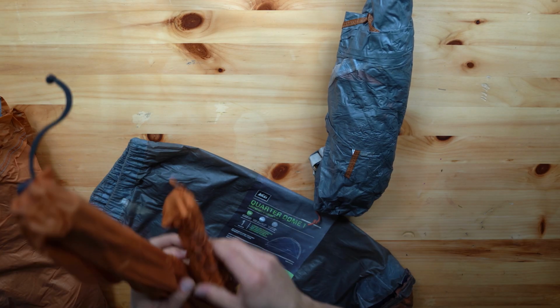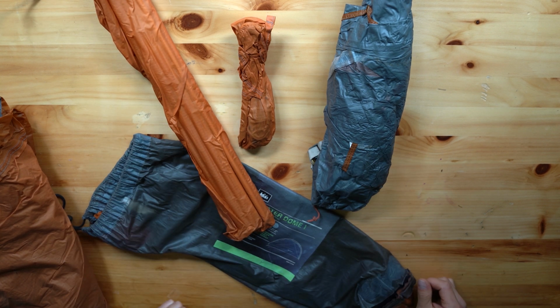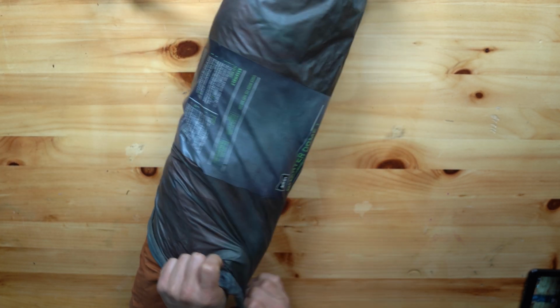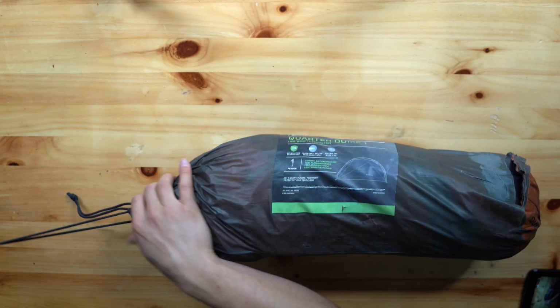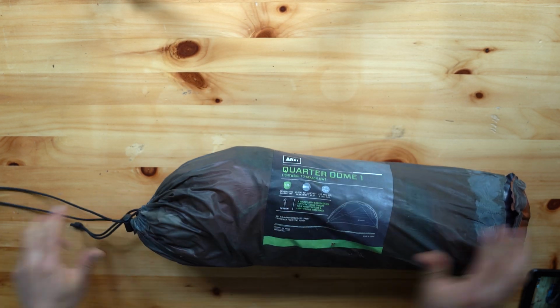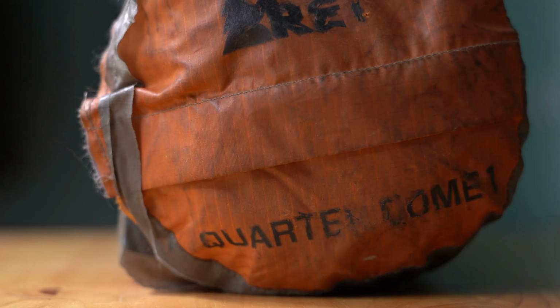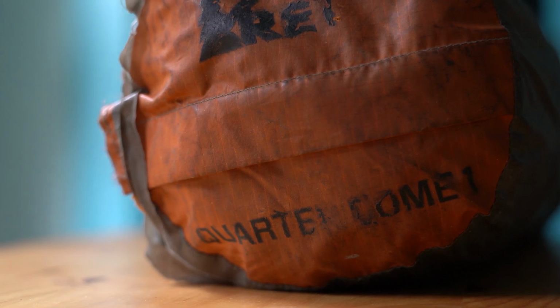It is a 3-season, 1-person backpacking tent that's very light at only 2 pounds, 7 ounces, and also extremely easy to set up and put away. I've used this tent on many different trips, both backpacking and regular car camping, and it has been nothing short of amazing. It was fairly pricey at $299, but I've had it for over 4 years and it's still holding up perfectly, so I think it's safe to say that it was money well spent.